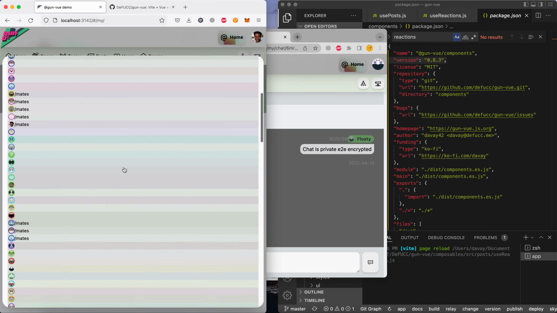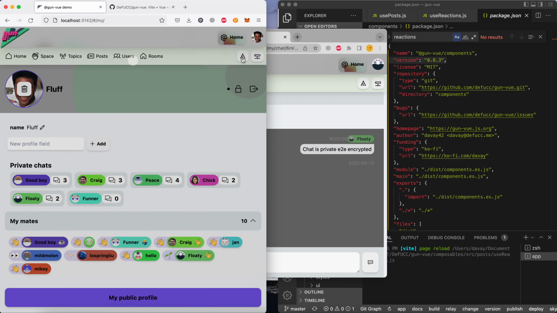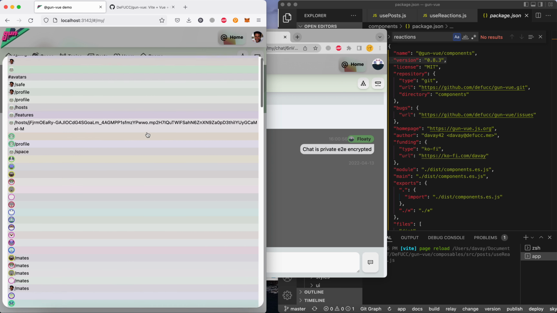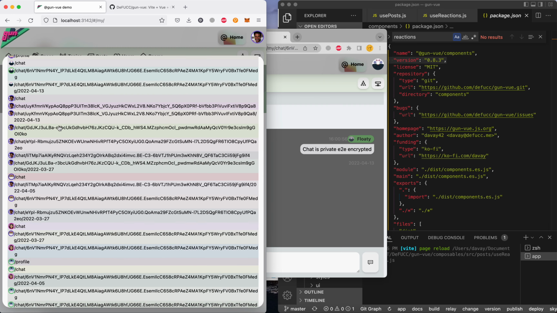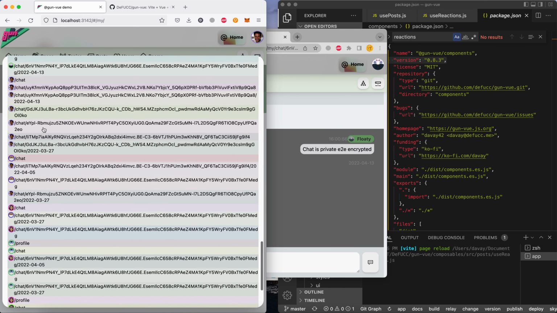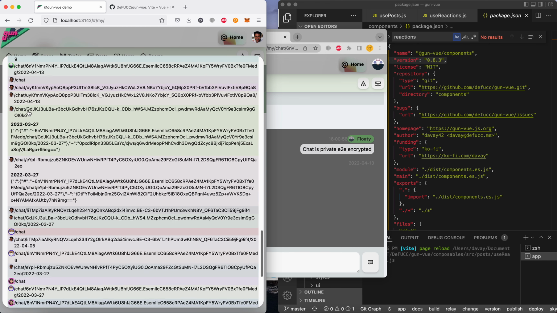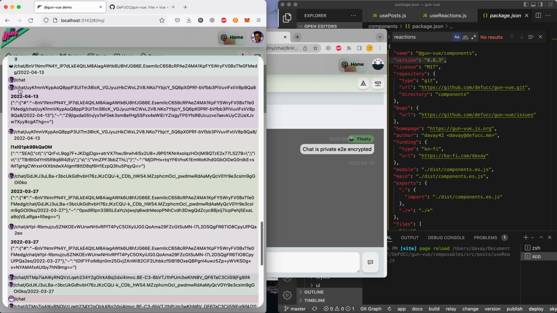So let's go through the graph view. This little button opens up the whole graph of the current browser session, so we can find out how the data is structured inside. And we have these chats. Every chat is a node with dates inside. So you see, this is the root, like the chat list.